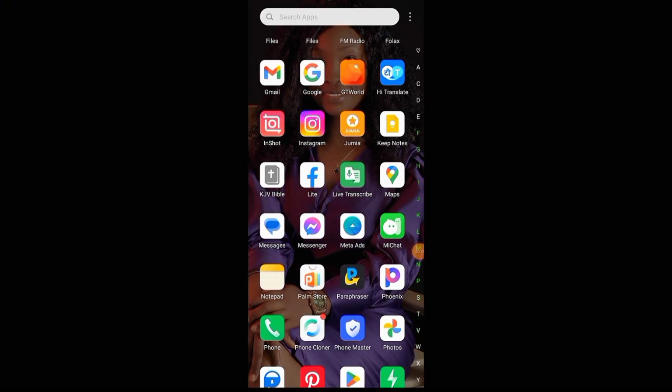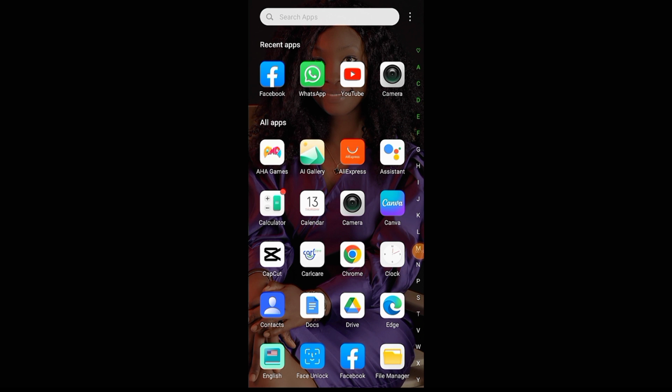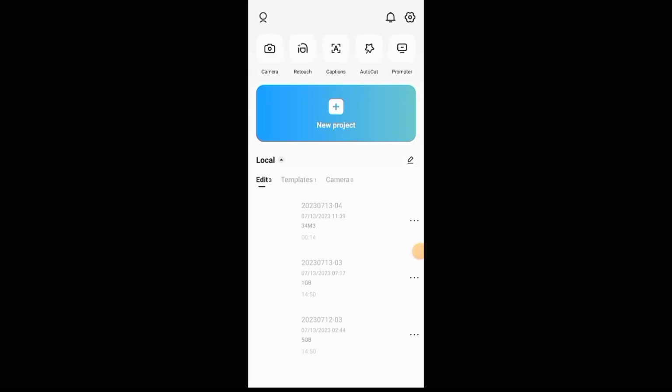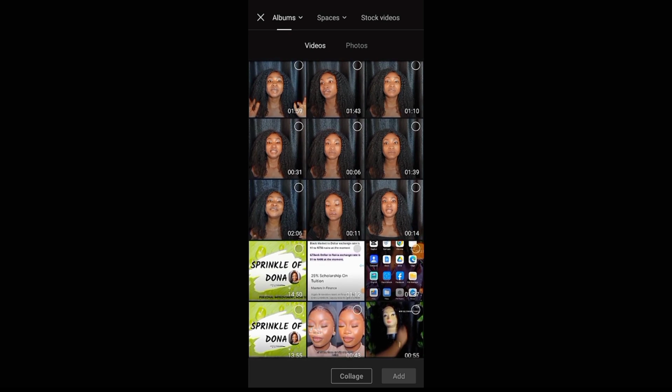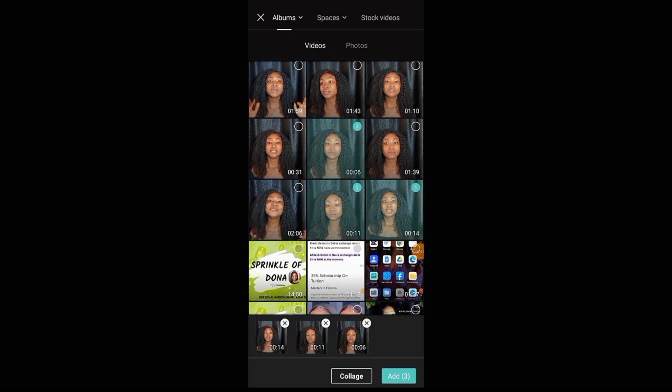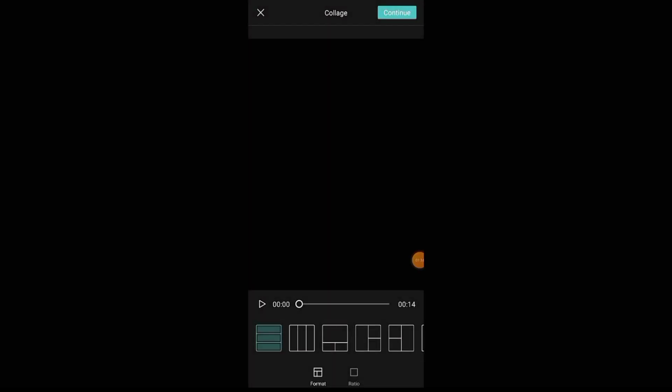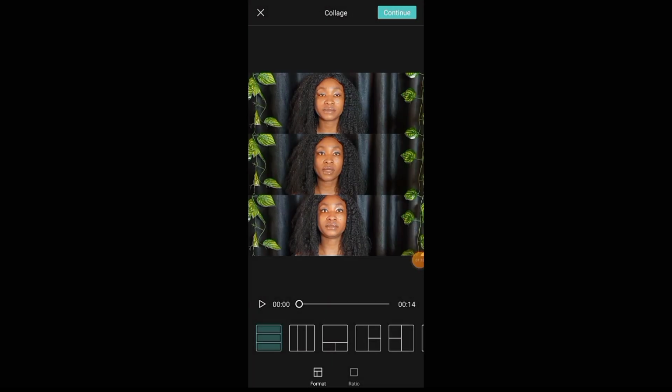So guys, all you have to do is go to your phone and type in CapCut, and you click on the CapCut app, and in the CapCut app you will see New Project. You tap New Project, you choose the videos you want to add as split screen. When you tap on the videos like this, automatically there's something called Collage that will appear here after you select more than one video. So that is it. Just with easy steps you will be able to do your split screen. You tap on Collage and it loads the video for you. You see, automatically it has already given you split screen.